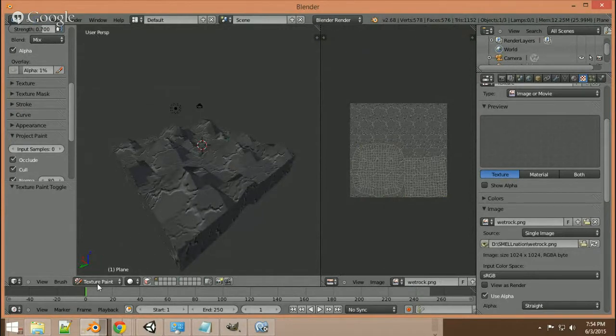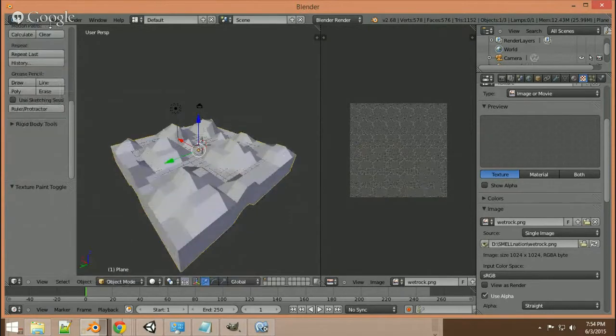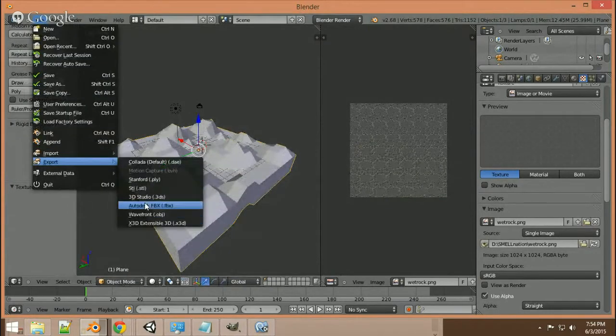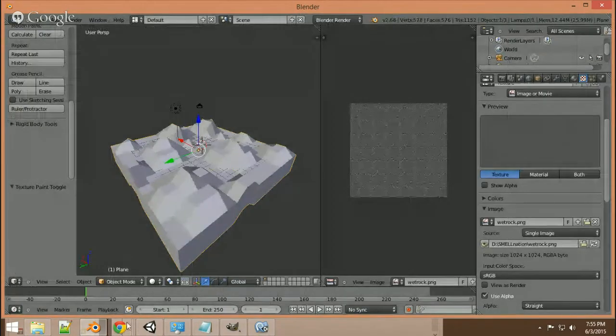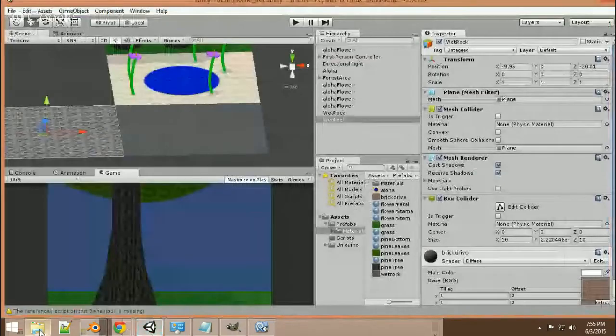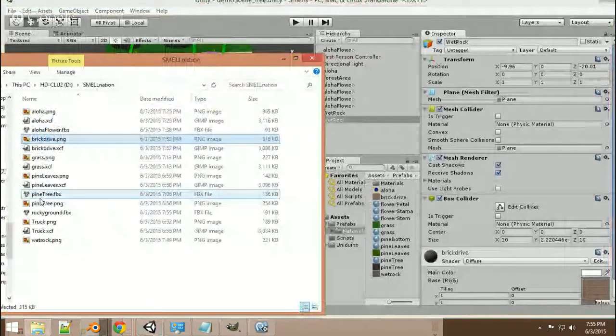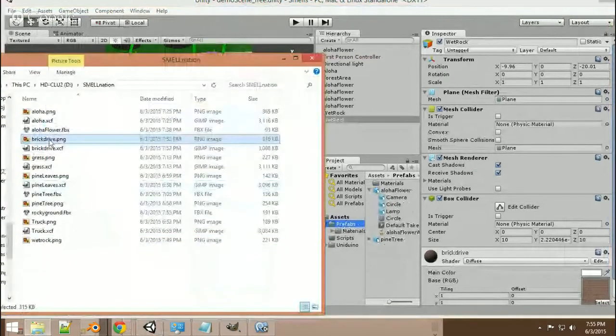Okay. So now I'm going to export this. We want to go to object mode, file, export FBX as rocky ground. Okay. Rocky ground. Yep. Into the prefabs folder.